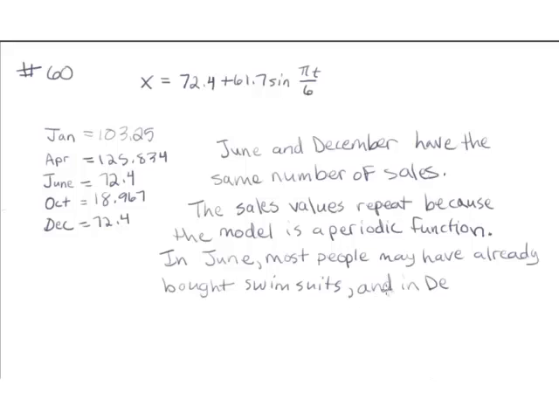Like, that's kind of a weird situation that, you know, in June, whenever it's summer, that December would be the same, unless, of course, they're selling to both the northern and southern hemisphere. Because, like, we're rolling up to December here in a little while, and people down there in the southern hemisphere are probably just getting started on their swimsuiting it up. So yeah, let's do that. In the southern hemisphere, people need swimsuits.